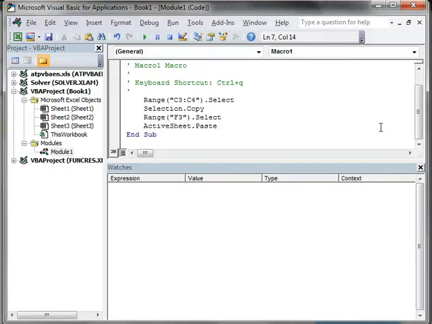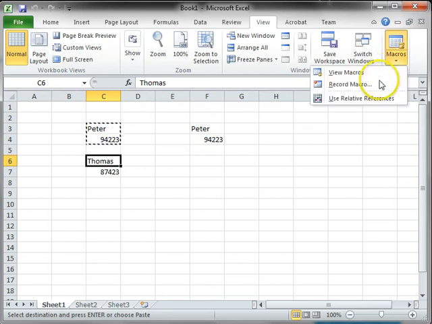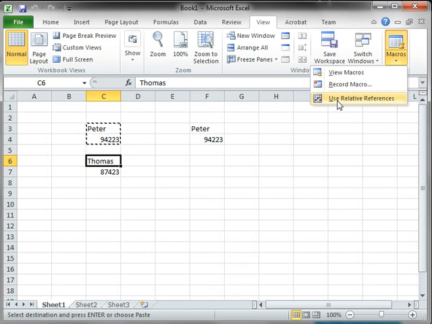Of course, the problem is that if I want to use it somewhere else in the spreadsheet, for instance, if I wanted to use the same program now to copy cells in C6 and C7 to F6 and F7, I cannot use that macro. And the reason is because when I recorded the macro, I had not selected use relative references.